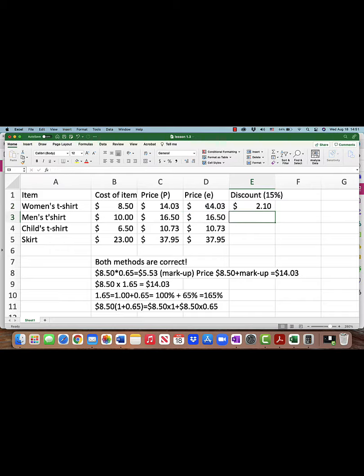But remember, then we have to deduct it from the price of the shirt. And the key here is from. If I just minus the price right now, it's going to give me the right answer. But you see how Excel puts that in parentheses. Parentheses in Excel means it's a negative number. We don't want the number to be negative. The number is positive. That's the price that we are selling the shirt at a discount. So what we're going to do, we're going to rearrange this. So we're going to write it this way.